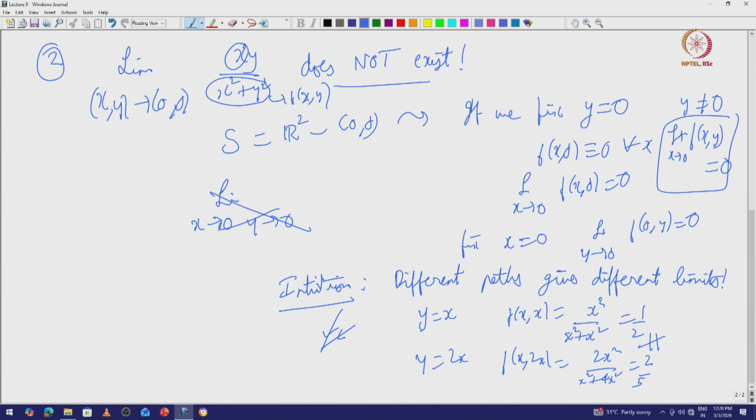This is very similar to taking left hand limit and right hand limit in one variable calculus, right? The trouble is, in multivariable calculus, there are infinitely many ways to approach a point. Not just from the left or right, you can approach it like this, you can approach it via a straight line, you can approach it via a sequence, and so on and so forth. That's the trouble. So how does one make this rigorous?